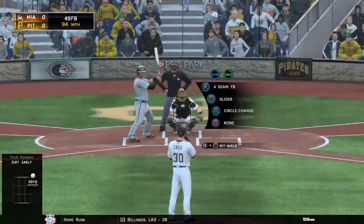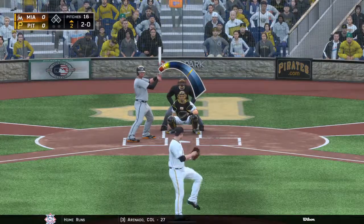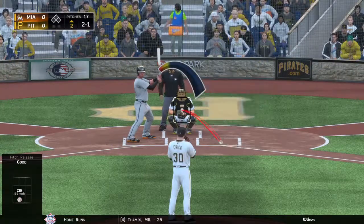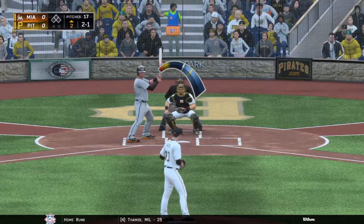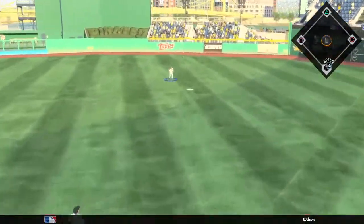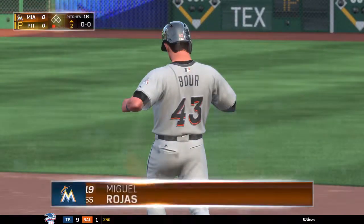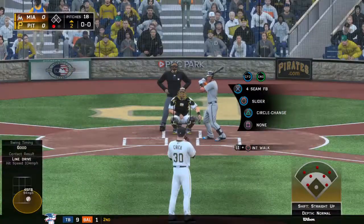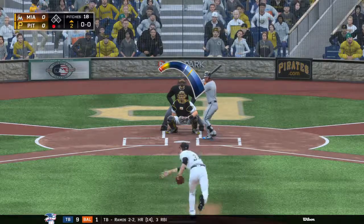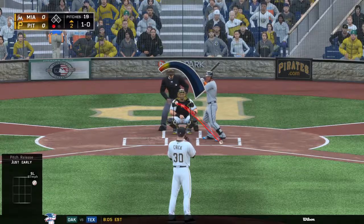And he won't bite at that one either. It's 2-0. Yeah, he's looked at 2 close pitches. You get the feeling that this is the calm before the storm. I think he'll unload on this one if this thing is anywhere near the zone. Line toward right center. Marte is there, and he has it for the first out. Miguel Rojas will stand in now, still struggling to get anything going offensively. Well, he's been scuffling through this year, but over the last 10 games, he's been good, hitting over .350.